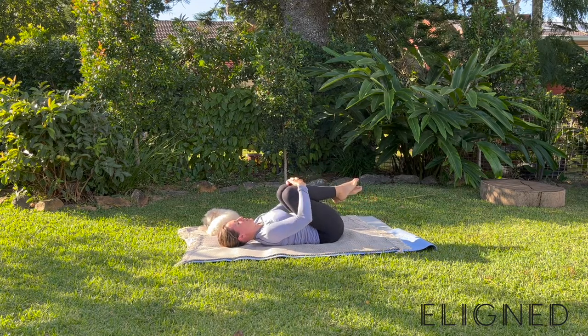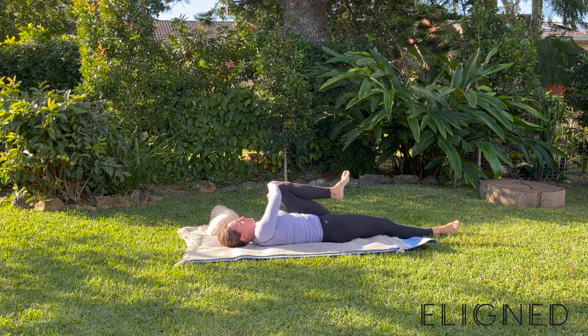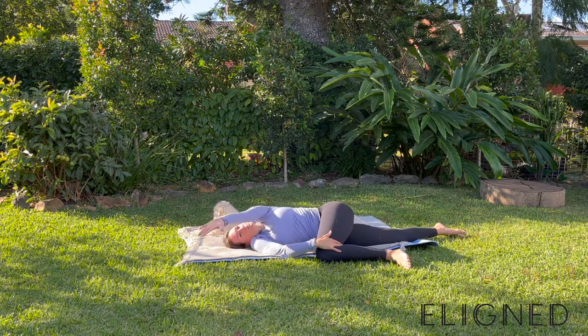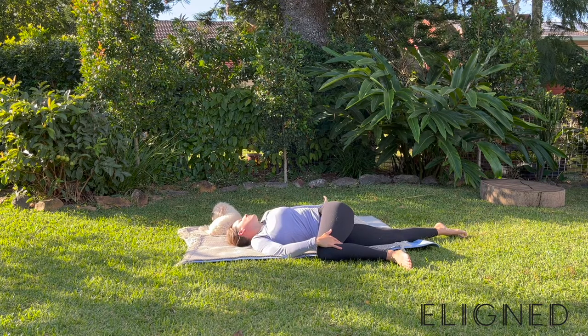Hug your knees back into the chest, then kick out your right leg. Grip onto that left knee and swing that knee over to the right side. Start circling your left arm in nice big drawing circles — always try to keep your palm facing up. You can either keep your neck straight or try and follow that arm or hand around. Then reverse that circle — aiming for about five circles one way, five circles the other.